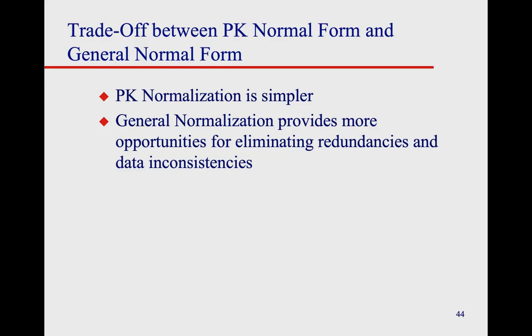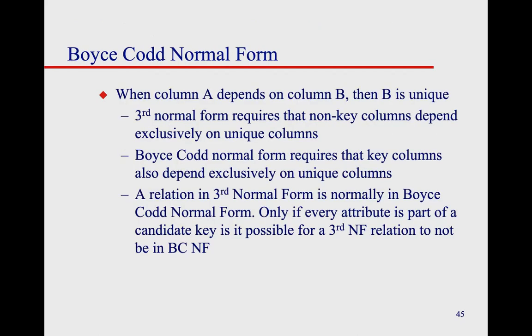Appreciate it. Okay. So as this slide says, we're going to stick with primary key normalization in this course. As I said, I think in almost 100% of the cases, by the time you get to third normal form, primary key normalization and general normalization will result in the same set of relations. So I'm fine with primary key normalization. Now, the book does talk about Boyce-Codd normal form, so let's just spend a moment talking about it. I won't hold you responsible for it in either the quizzes, the homework, or the exam, but you should know what it is.